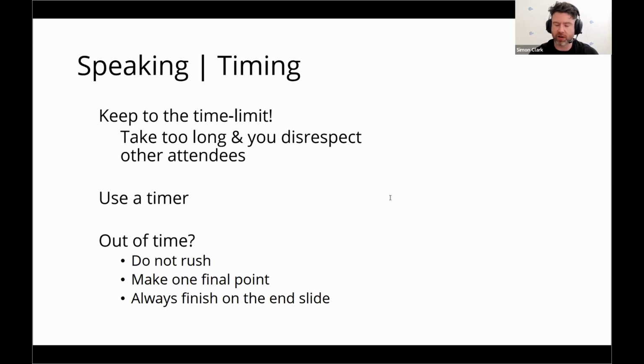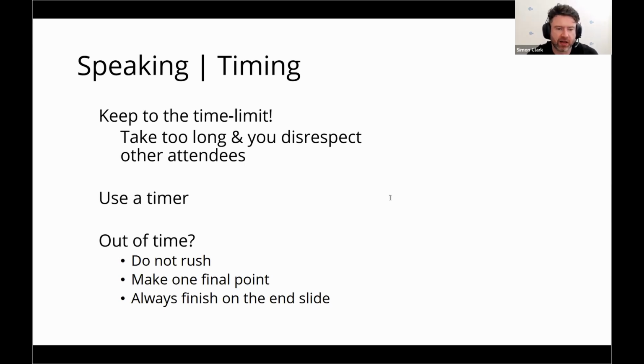If you're having trouble with that, use a timer. A lot of moderators or organizers have their own timer you can use. So ask ahead of the conference or meeting or whatever if they have a timer you can use. Otherwise, ask if you can take, for example, your phone up with you and just use that to time yourself. You might also find that a timer is another distraction. This is another thing where you have to think about what works for you. Maybe a timer helps keep you in check. Maybe it just adds more nerves.